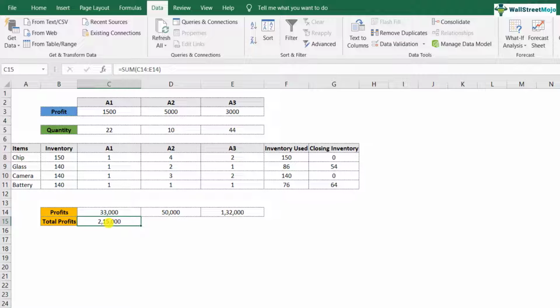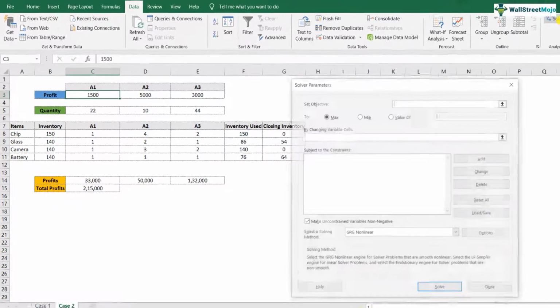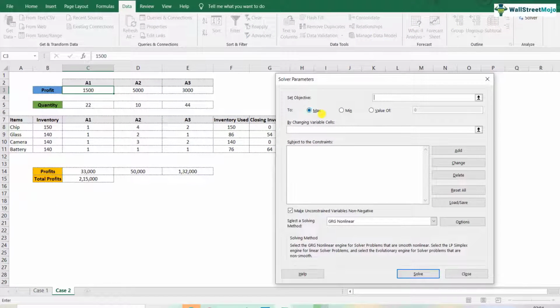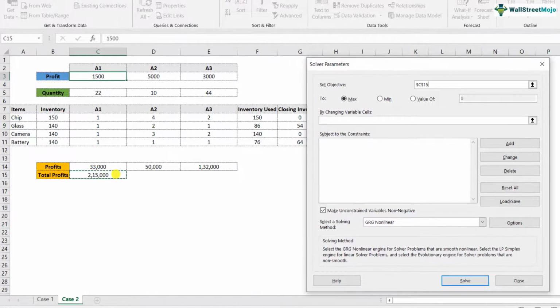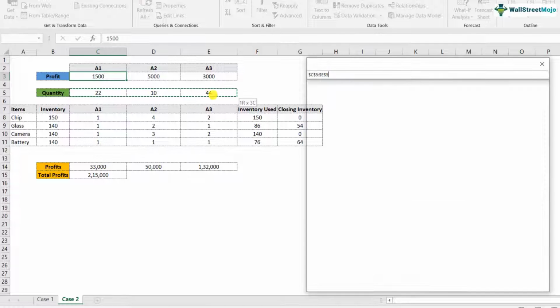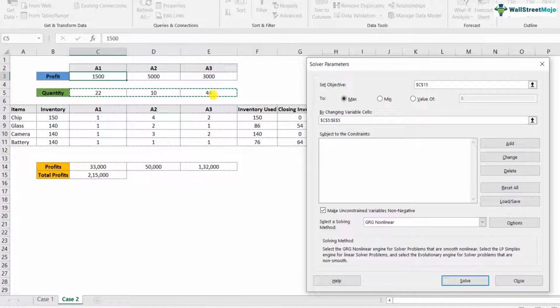So with the set things that we have, I want to analyze how the total profits can be maximized from this particular table. Now let's add the constraints and the values which are determined to get the final objective of total profits. Now going into solver, what you want is to keep the value at maximum. Set objective, which is total profit, is your final destination. By changing variable cells, which is the quantity, that is what you want to change. Accordingly, the profits will also change.